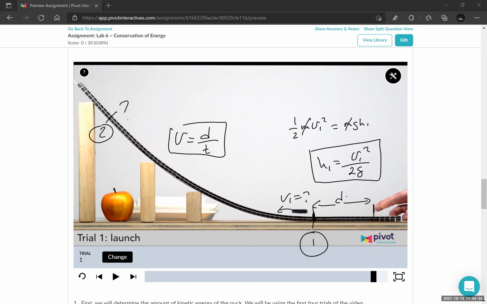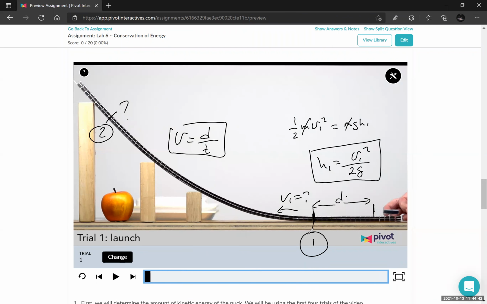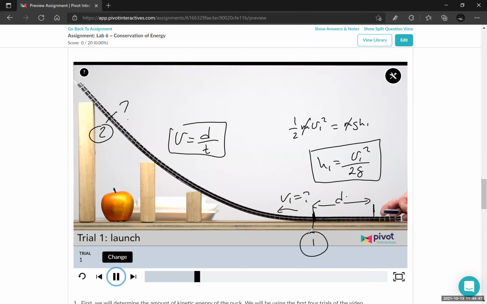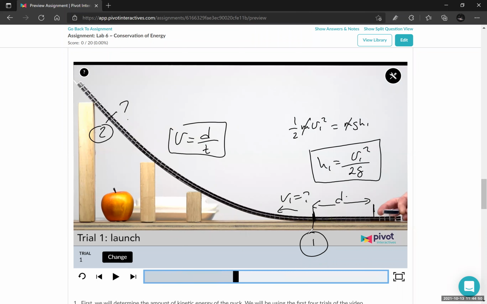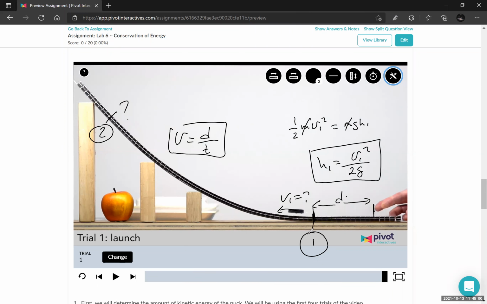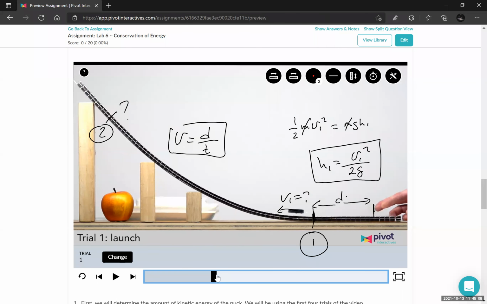Okay, that means, again, if we go back and look at the experiment, you will see that basically it starts from somewhere over here, then it's given a kick, and you can see it moves, let's say, this distance. So that means you can stop right here. Okay, let's say stop right there. So let's see what we can do. Playing the video, going back to when it's right here, let's say.